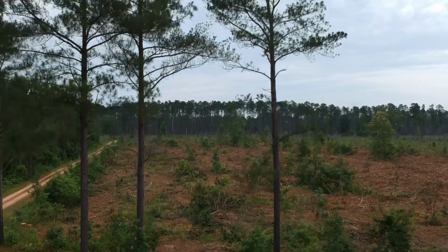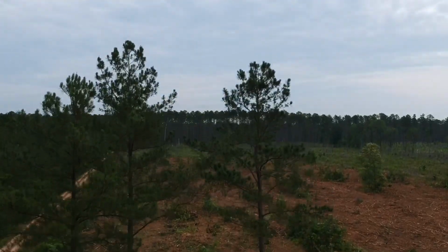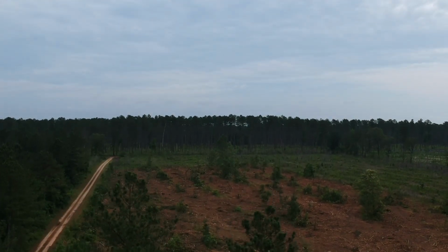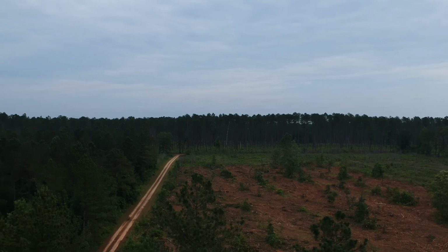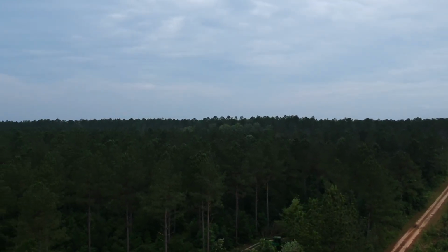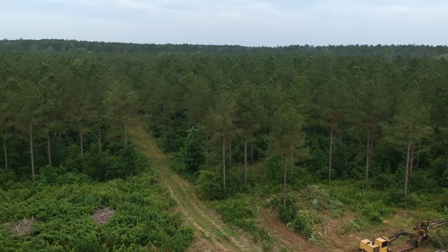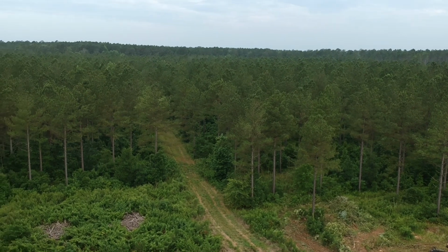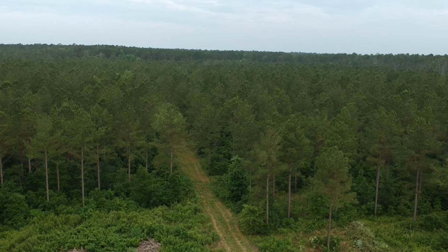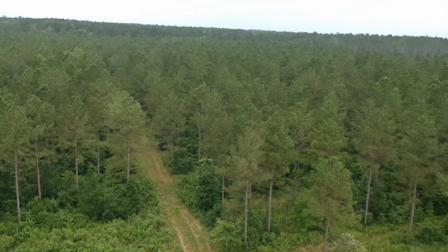All right, y'all, here we go. We got done with one clear cut right here on this side of the road. Get up here in the air and turn y'all around and show y'all where we go, and we're just going right across the main road there. Got a strip right down through there we're gonna clear cut. Already starting with the loading area right there. You can see the fire lane right there in the middle. Goes down through there. We're just gonna cut to the right side of that on this one. So get them started.